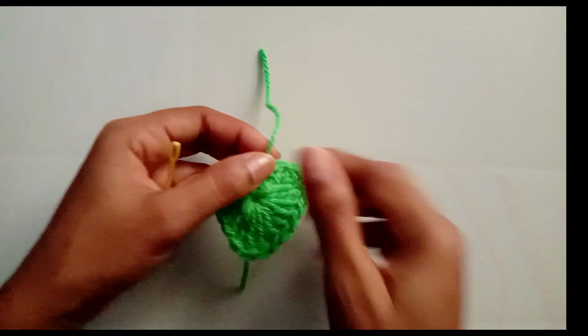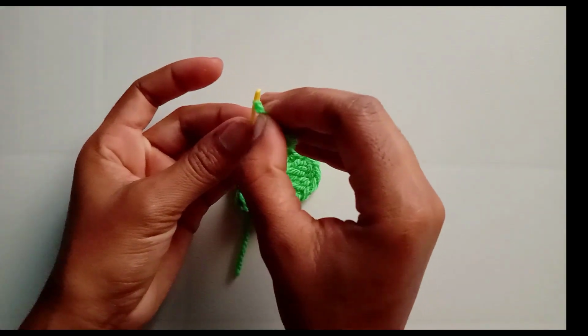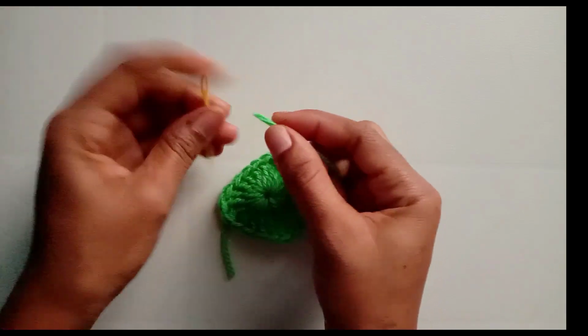Weaving your yarn ends with a yarn needle, and actually you must flip your heart. The right side must be facing down and the wrong side must be facing up when you are doing it.